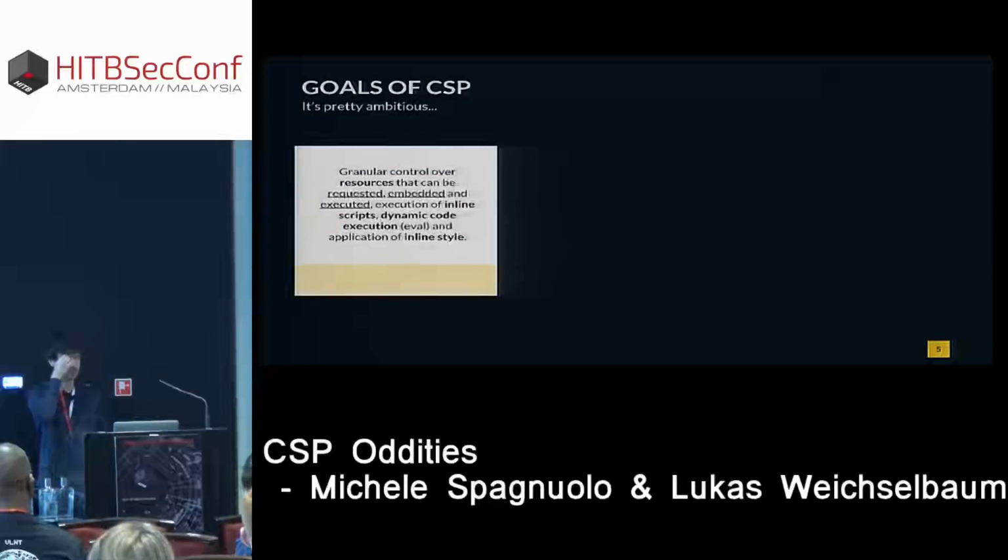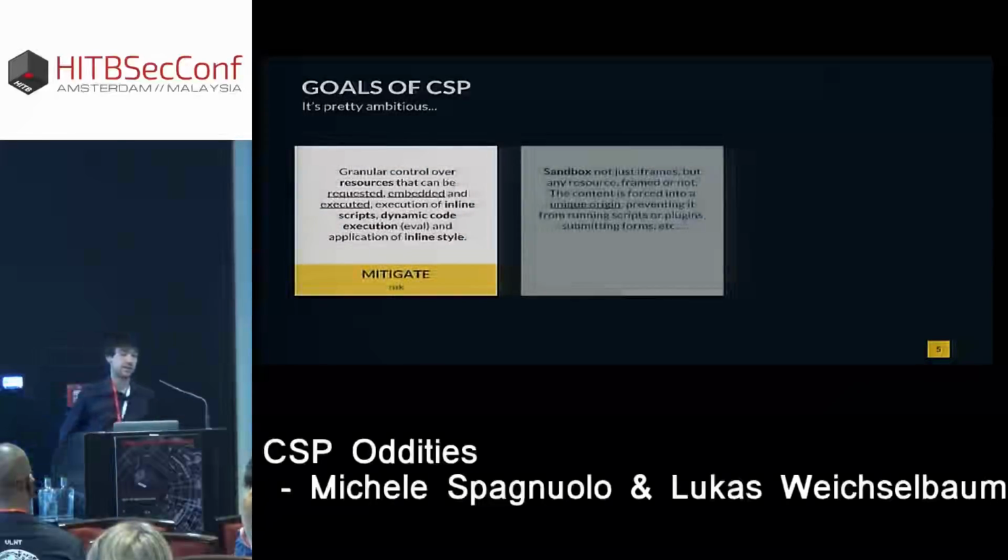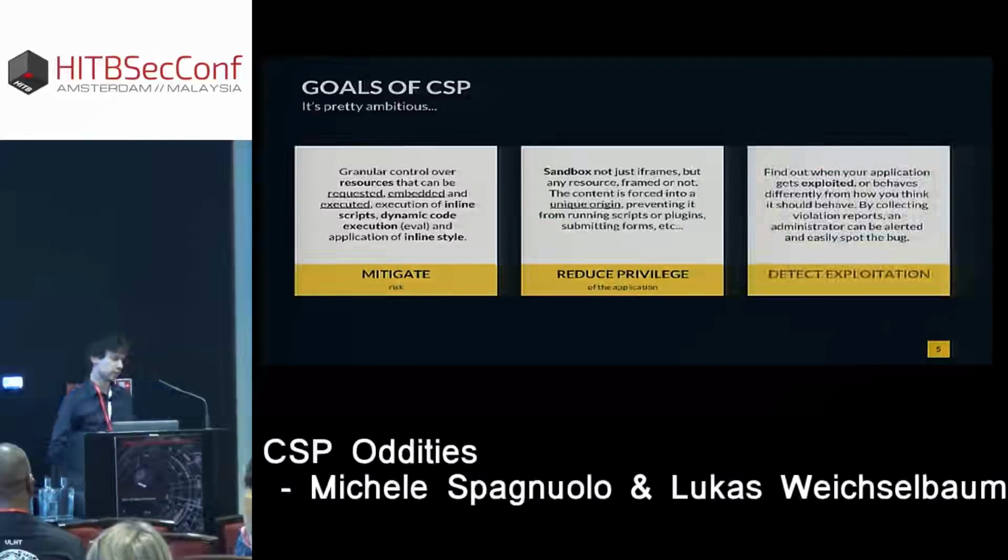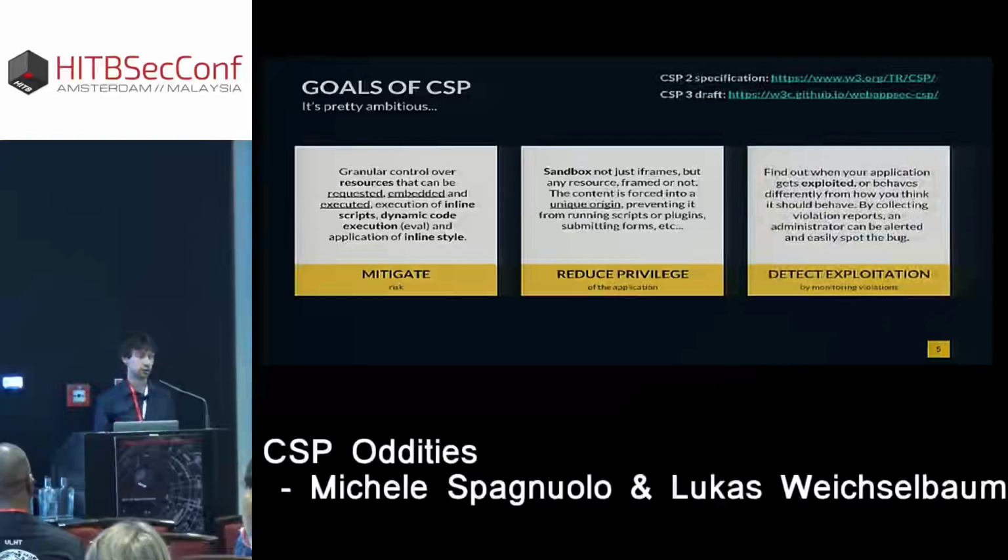CSP is a pretty ambitious project, and the first aim is, as I said, to mitigate risk. You have fine-grained control of what resources your web application can fetch, embed, and execute in the context of your web application. This is important when there are markup injections by an attacker.